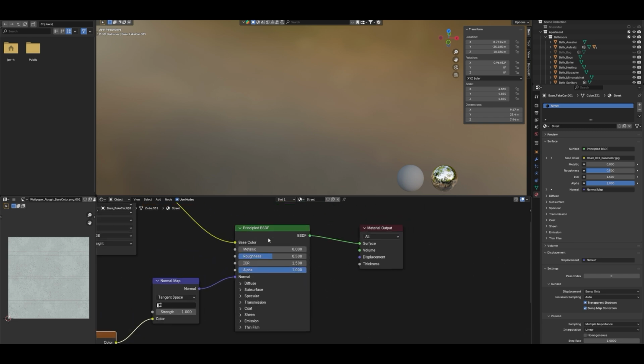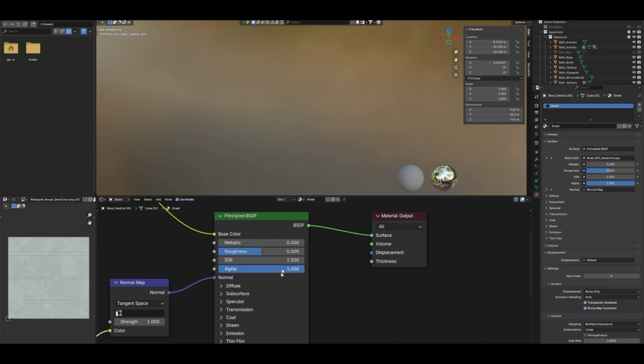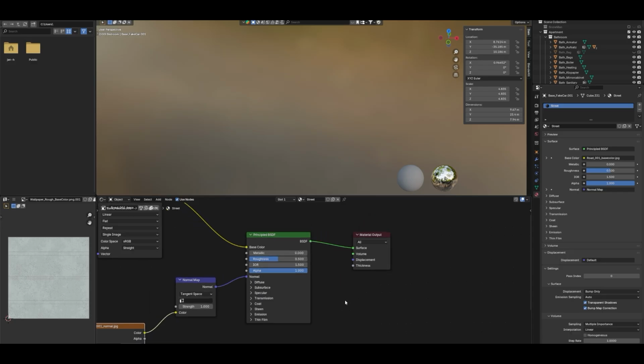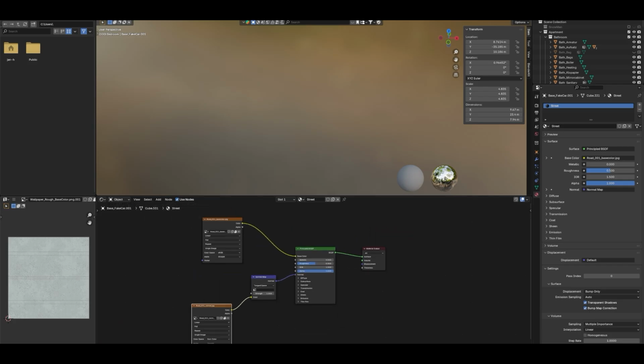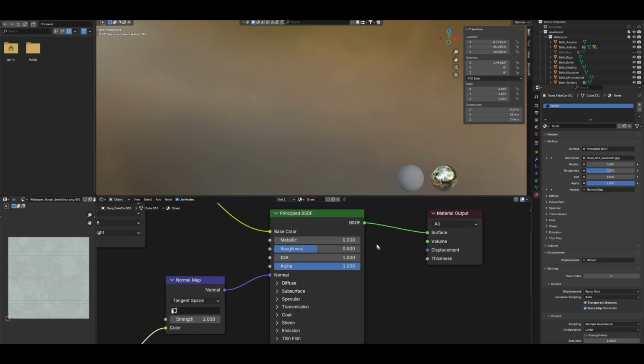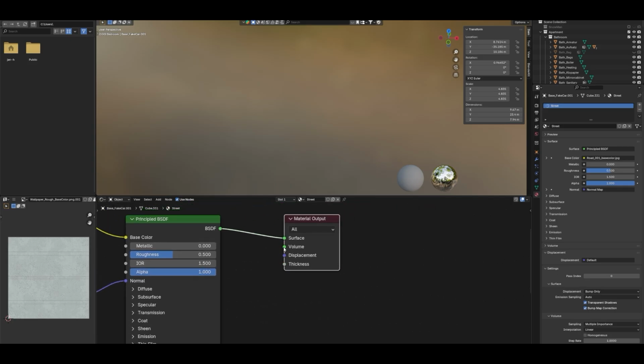But yes, the Principled BSDF is the standard shader you get in Blender. I just wanted to show you the differences between a game engine and a program that creates your assets. You also have different things here. Volume would be for clouds, but that's usually a thing more in Blender.